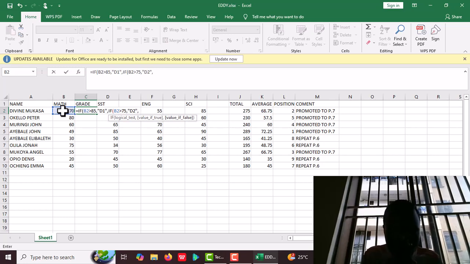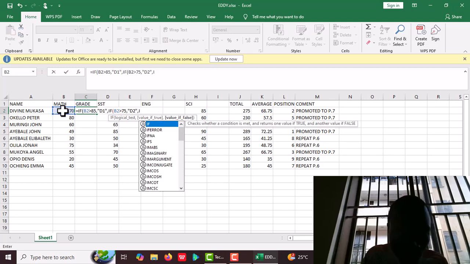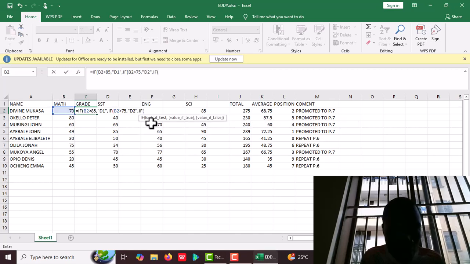So a comma, then I say again, if. Come here because the word if is already here, tap at it. So you see, if now again, that very B2 still, as you see it has already brought here, is greater than, let's say for example, it's greater than 70.